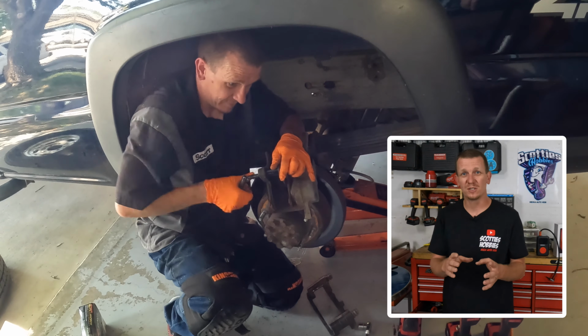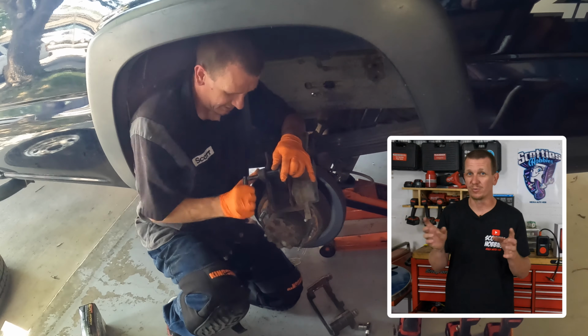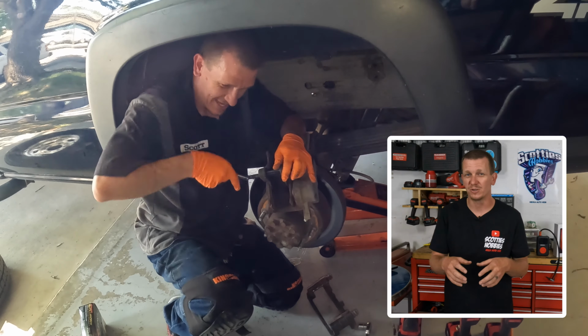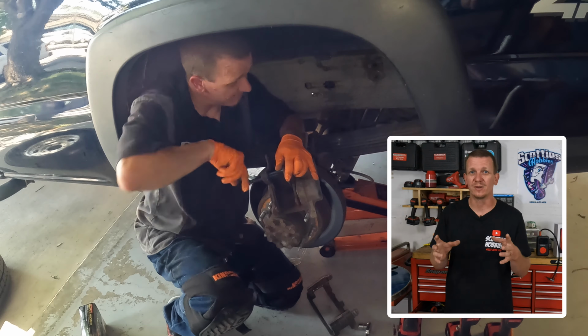If you do end up replacing the caliper, make sure you check the video library. I have a ton of videos on brakes. Some of those include replacing calipers. It's pretty much all the same on most calipers. How to bleed them, how to install the caliper, everything.